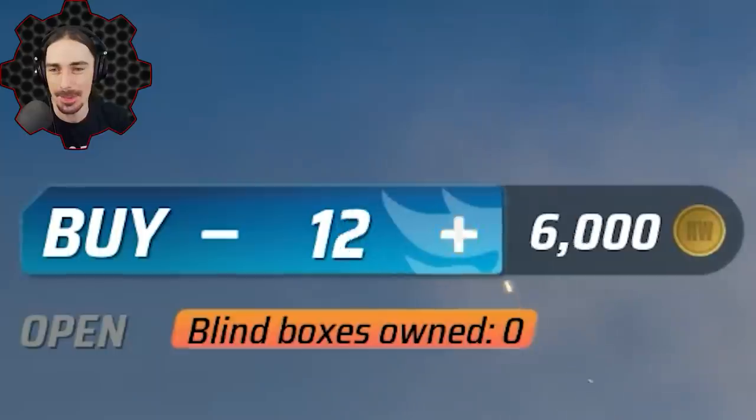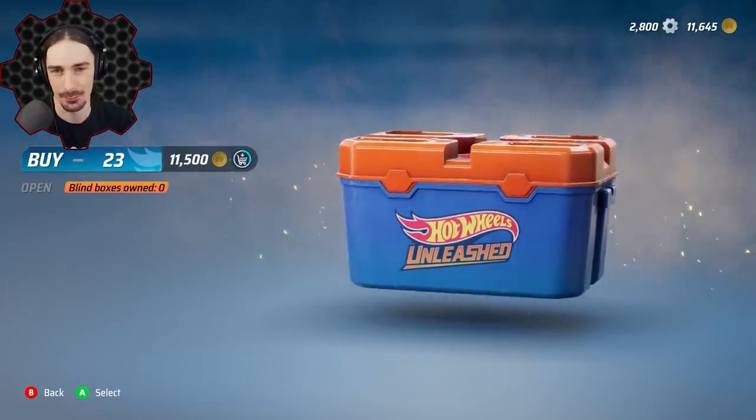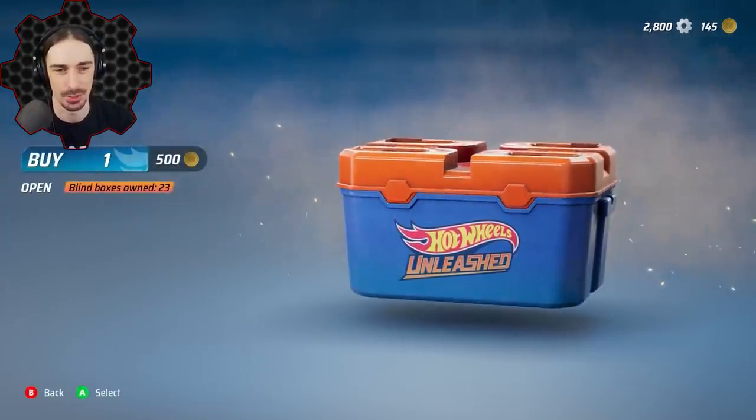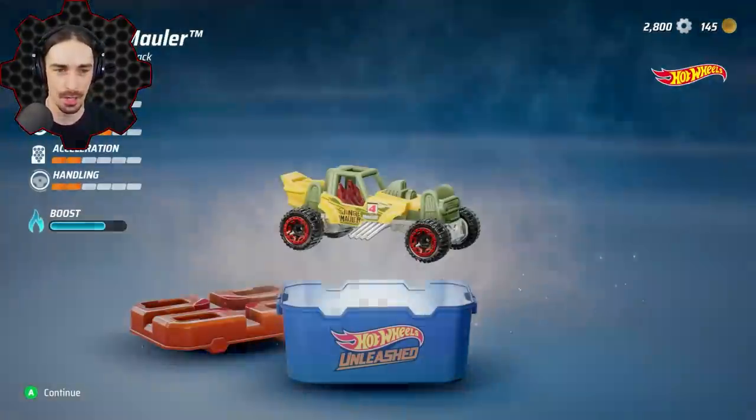But first things first, how many blind boxes can we get with this amount of coin? 23 blind boxes to start off with. That's not even including the cars that we're gonna get duplicates of. All right, let's start opening these things and see what cars we get.